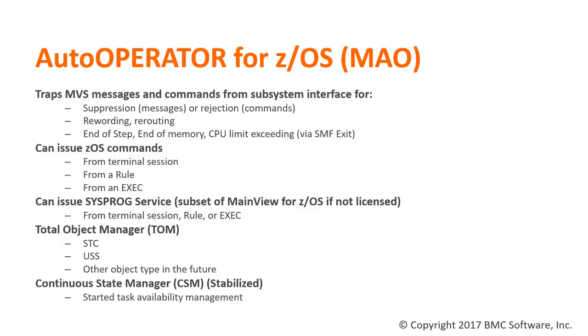TOM allows users to automatically manage the availability, startup, and shutdown of started task address spaces and Unix System Services processes, or daemons. TOM can be utilized to simplify and automate your mainframe IPL process. The Continuous State Manager feature, or CSM, is also included with AutoOPERATOR for z/OS. This feature also controls the availability and automated startup and shutdown of z/OS address spaces.